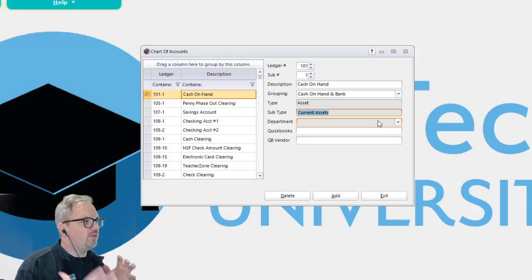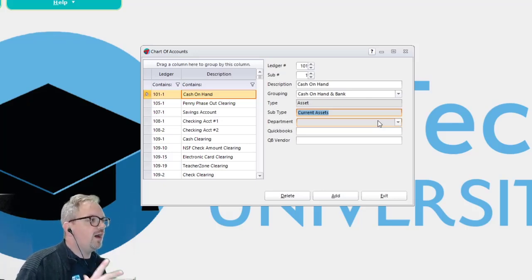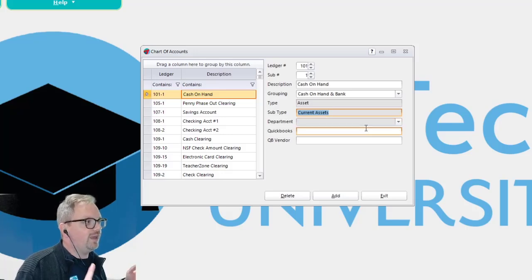Again, for those of you who are a little bit more familiar with accounting terms, there are ledger accounts that handle all of your assets, your liabilities, your equities, your revenues, and your expenses. That's all going to be based on which grouping it's associated with. These are grouped in that generally accepted order, with all the assets first. And those are going to be your 100s accounts and down.